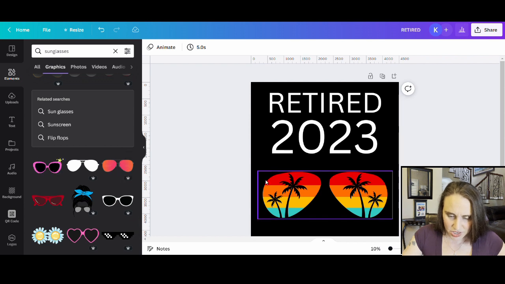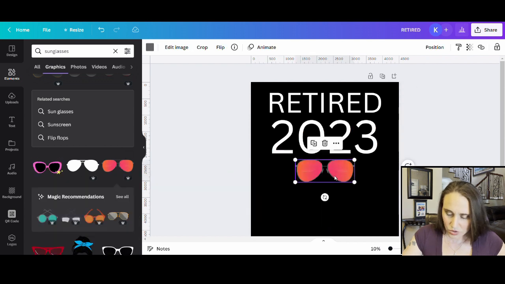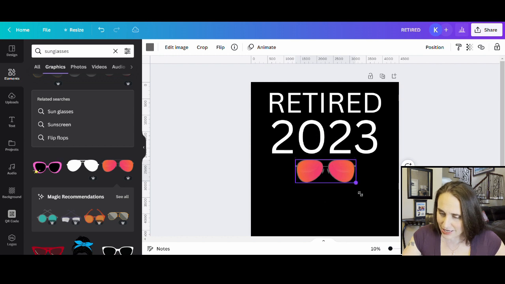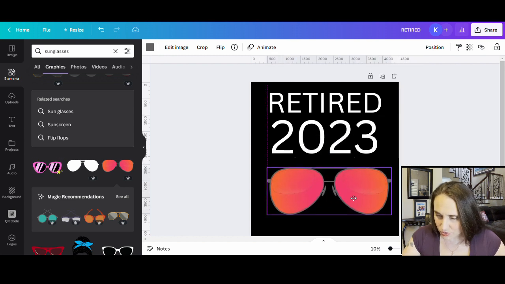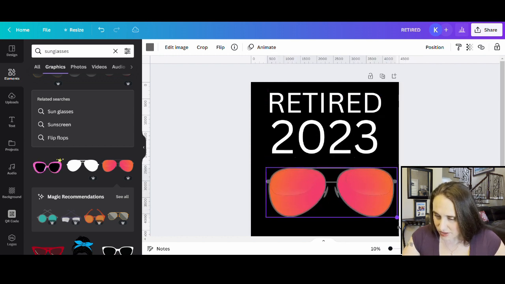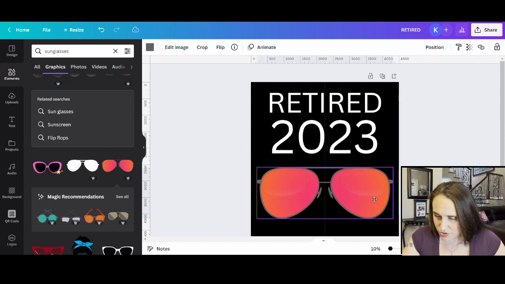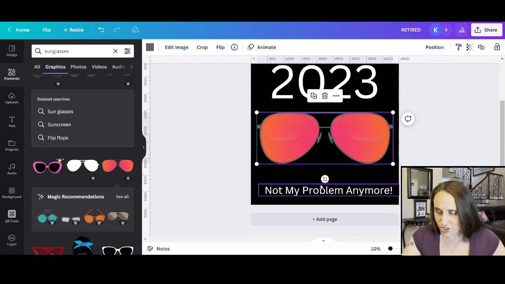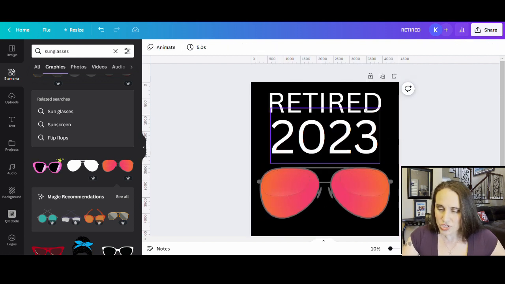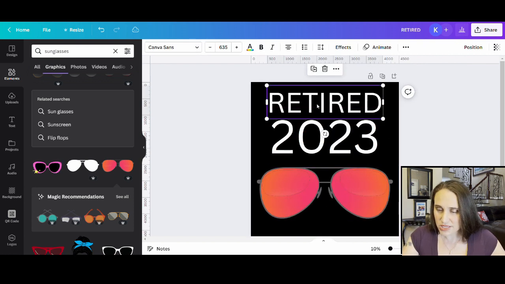Here's another one that just has almost a sort of gradient on the lens already, and so that looks pretty cool. And so again, lots of different ways you can go with this. I do sort of like the general shape of these, so let's just say I decide to keep that being my shape. So now I'm going to go ahead and pick some fonts that I want.